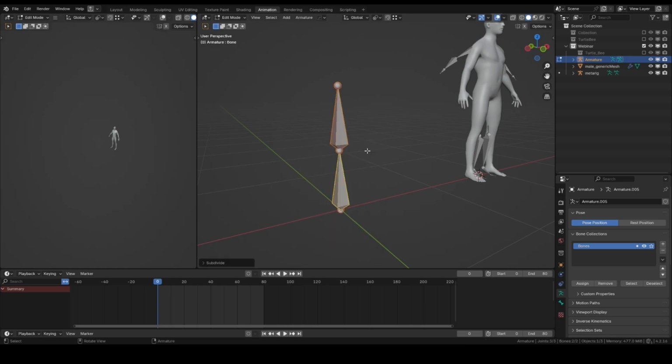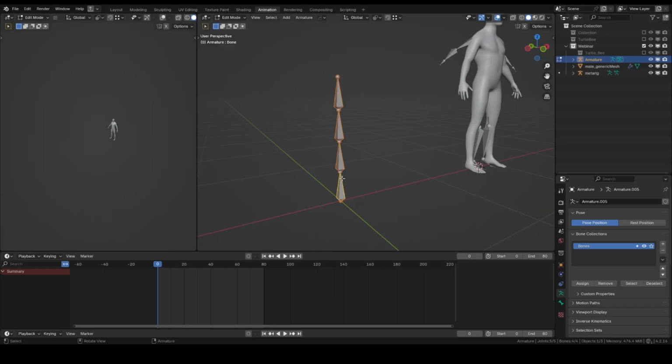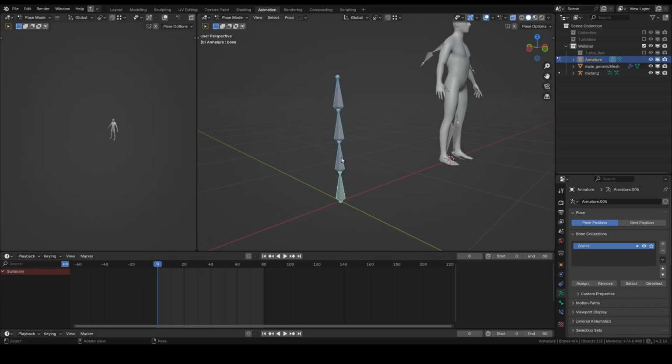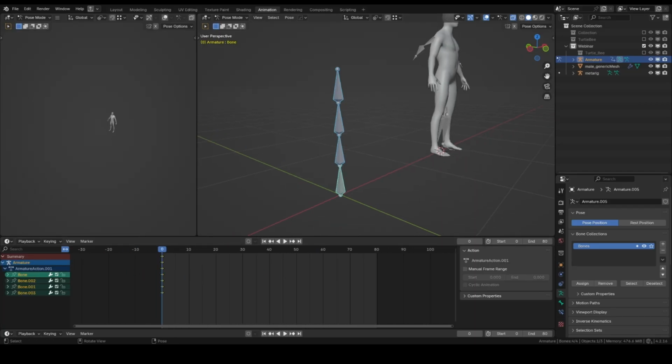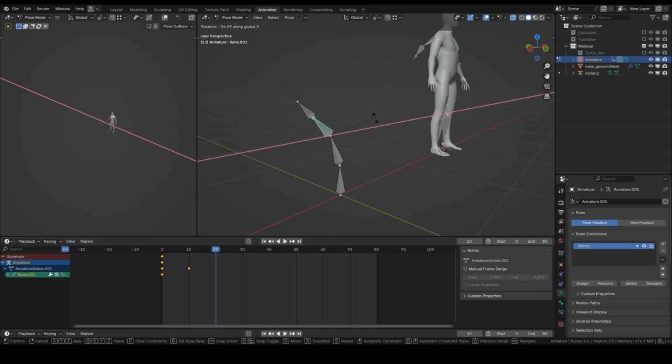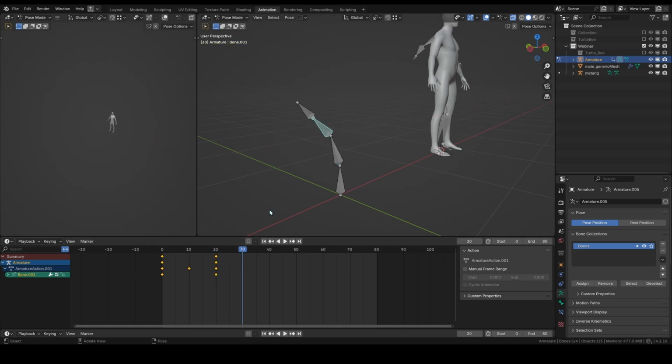But basically, if I were to subdivide this a couple times, in this timeline here I'd be able to animate this. If I'm in pose mode, I can add my keyframes like I did here: move forward, rotate, keyframe, move forward again, rotate, keyframe, move forward again, rotate, keyframe.